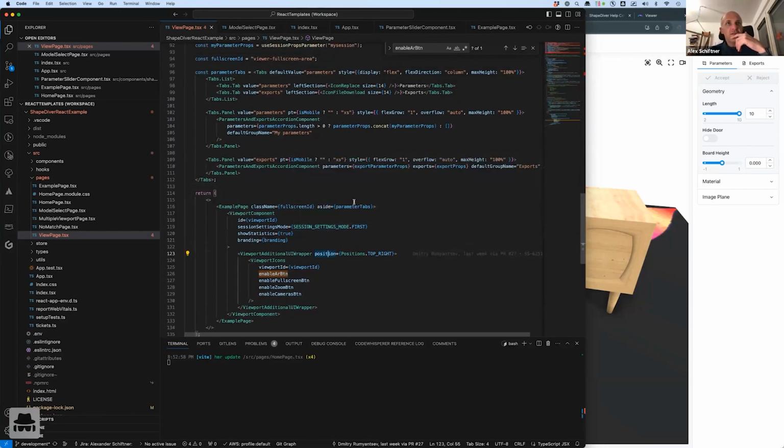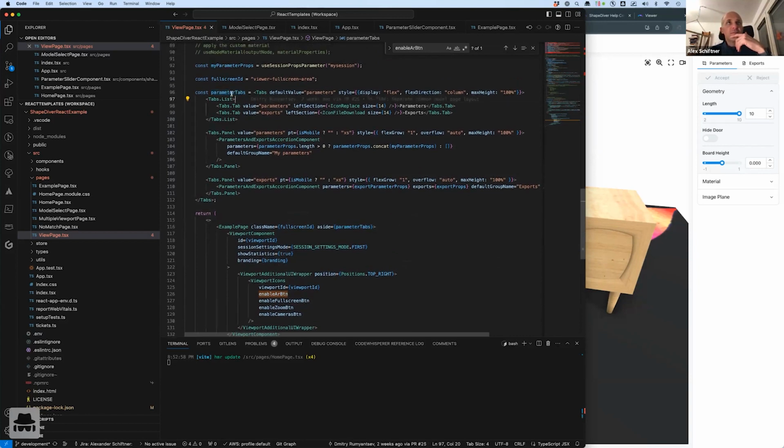So as we have seen, the sidebar here, the parameter tabs, is in this case defined by this variable that defines tabs for the parameters and the exports. So this tabs component is again a component of Mantine.